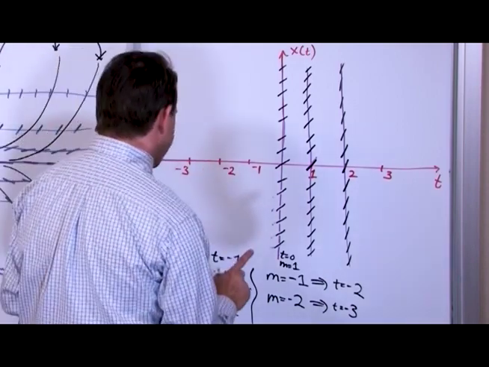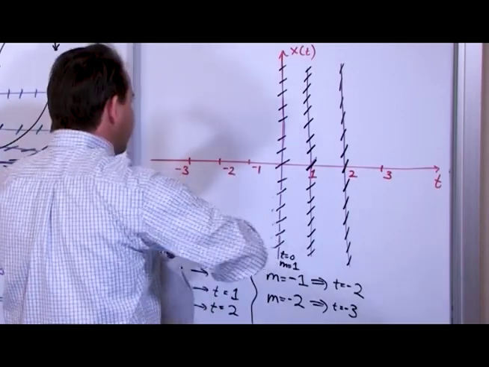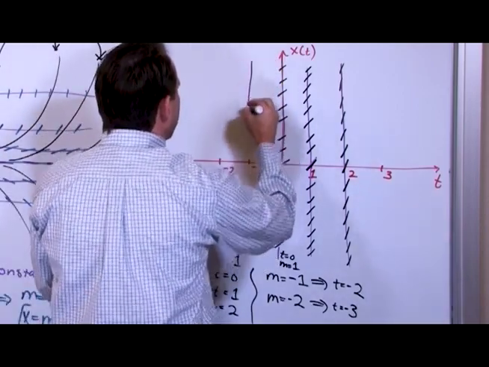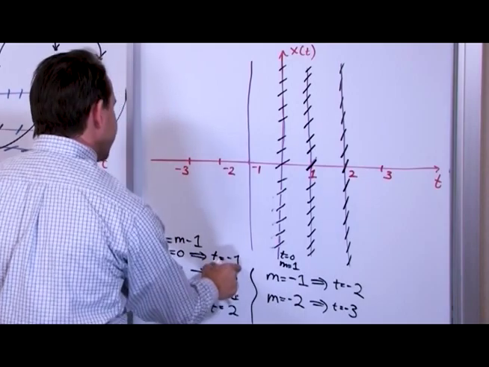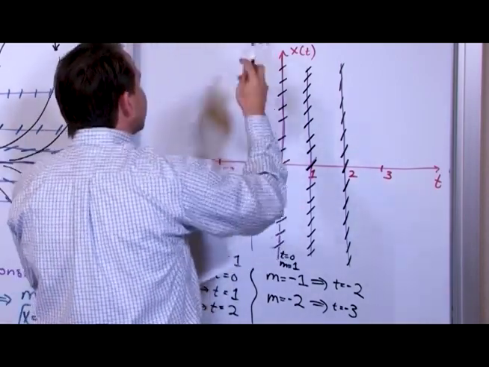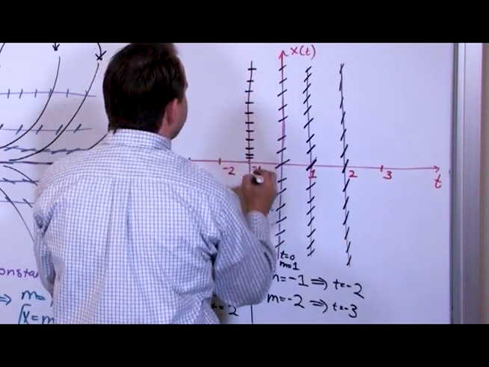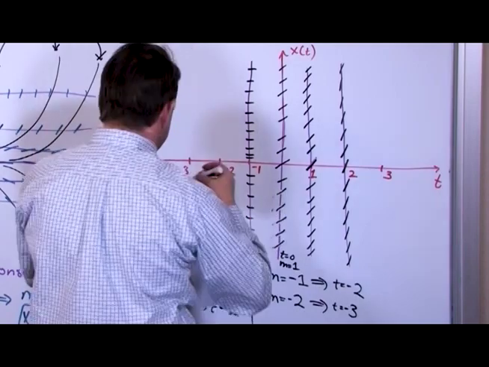Okay, now let's look over here on the negative side. When t is equal to -1, we have this isocline over here. So let me draw a vertical line here. t is equal to -1. This isocline, m is equal to 0. That means there's really no slope at all. So we're going to go horizontal. So you see it starts to change direction, like that.